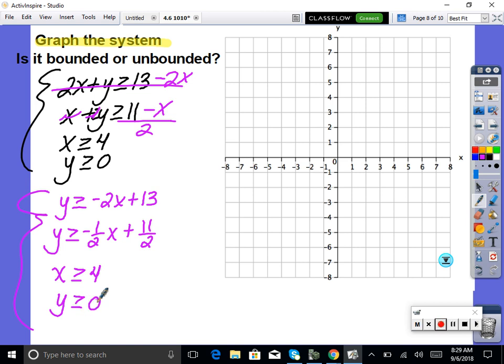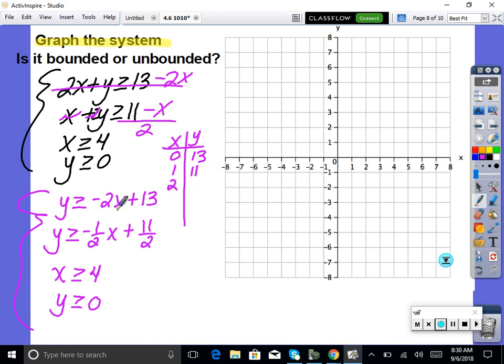Okay, here we go. Let's plot points. Now everybody look. Can I go up to 13? No. So I'm not going to start, that's x equals 0. So watch. If I made an xy chart to see what the next point is, let's plug in 0, we get 13. Does everyone agree? Plug in 1, negative 2 plus 13 is 11. I still can't graph it.